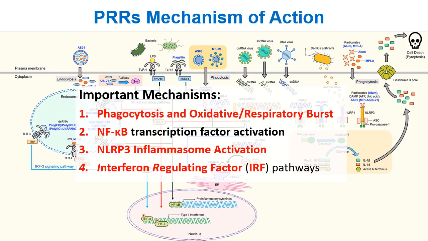Okay. All right, so here, the mechanisms that you need to know, four of them. They're focusing on these three mechanisms here. The other one is just a signal of gene upregulation. All right. So first one, we're going to look at phagocytosis and oxidative stress, oxidative damage, respiratory burst. Then we're going to look at NF-kappa B, then NLRP3, and this one is actually easy. That's like a piece of cake.